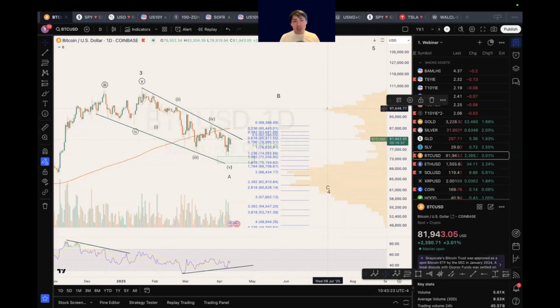I'm just going to say that a lot of this is really hard to see, how the pattern emerges in real time. For example, here I really did think we were in the ABC correction and we would have ended wave 4 here. But it's only in hindsight, with more development, with lower lows breaking below this point, that we can really tell, okay, actually these are 5 waves.